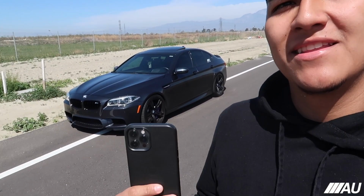And when you do upgrade, make sure to check on the maintenance, check up on the car, make sure everything's good, because the last thing you want is to upgrade and then be in a little financial pickle where the car's broken down and you don't have money to fix it. If you can comfortably upgrade, and if stuff happens you'll be fine, honestly, just go for it, guys. This car is something else.